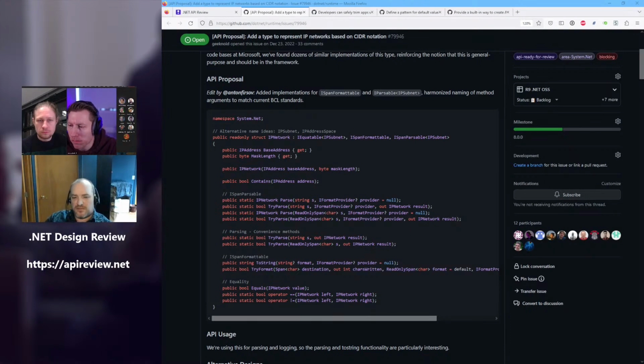If it's to implement the interface and there's no reason to use format provider, should this then explicitly implement the interface and expose a try format that drops the format provider parameter for the public surface area? Yes. What does the format string do? Or have we defined custom format strings for IP network, or is it passed down to something underneath? No, not really. I'm not aware of that. So format is ignored as well? Probably yes.